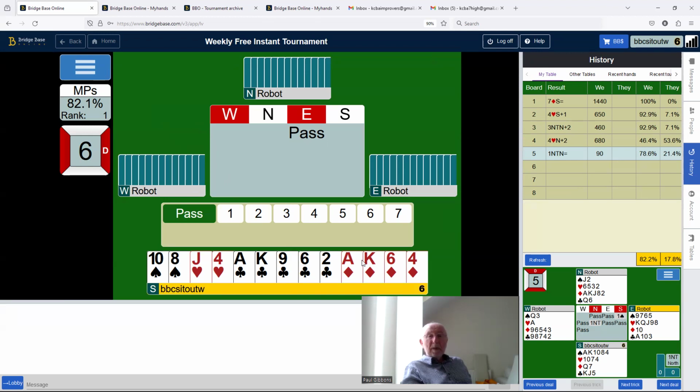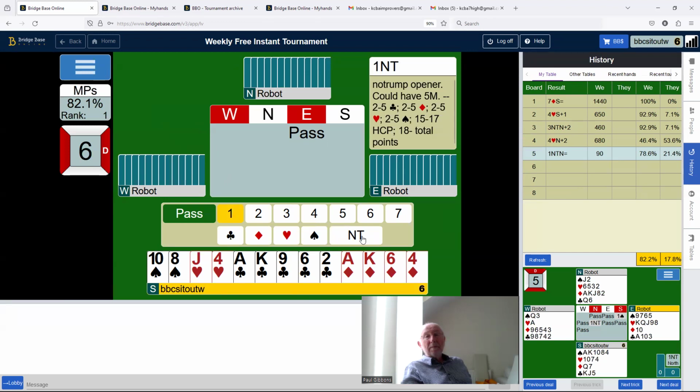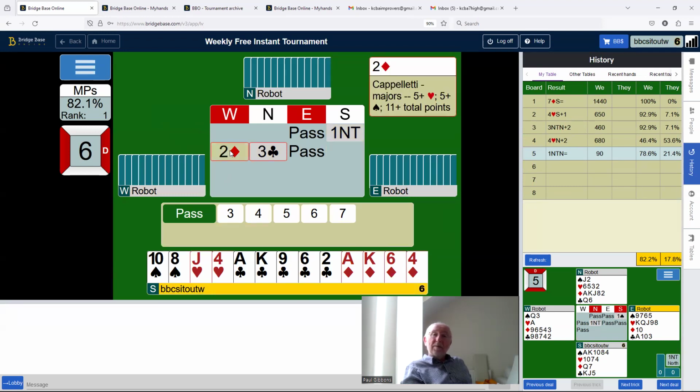What a dilemma. We're not vulnerable. We've got 15 points. Opponents may have a major suit fit, and they're likely to outbid us. We go 2 diamonds from there. So they have the majors. 3 clubs from partner. Partner has 5+ clubs, 10+ total points, forcing to 3 no trumps. But they're not promising a major suit stop.